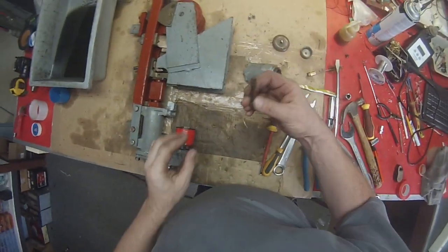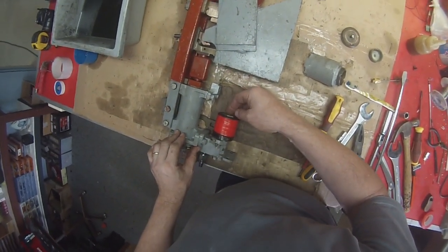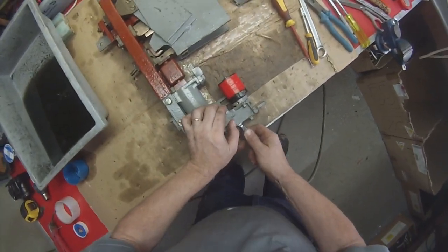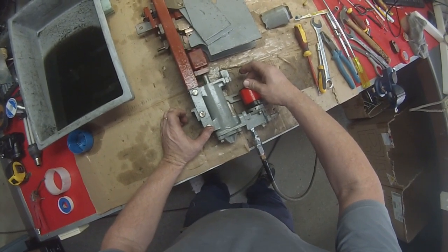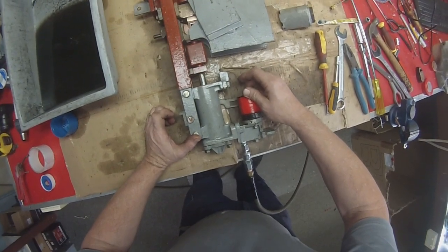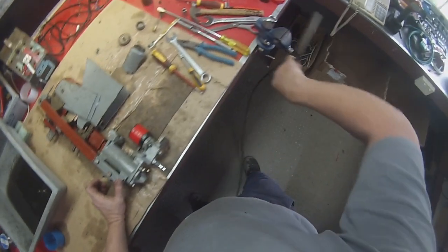Okay, now what we will do is put this pin in and do another test with it like that before we go any further. It sounds all right to me.